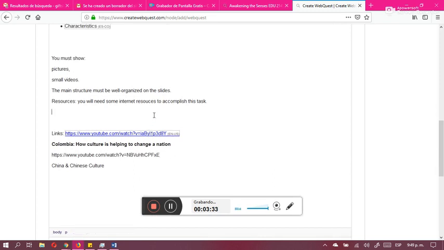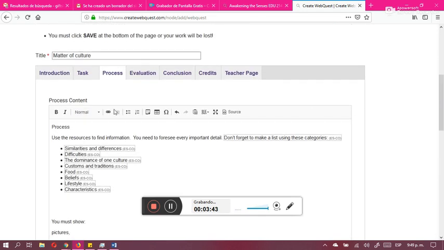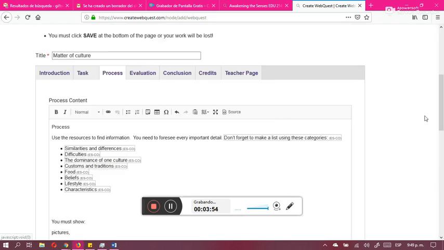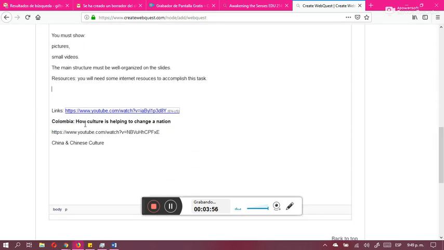If we only copy and paste the link, it will be like this in a blue colored way, but we can use also the different buttons, the features that this interface has. For example, we can put here the URL to have another kind of skin in our resources.